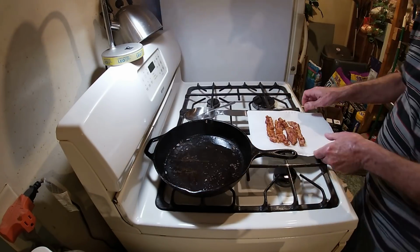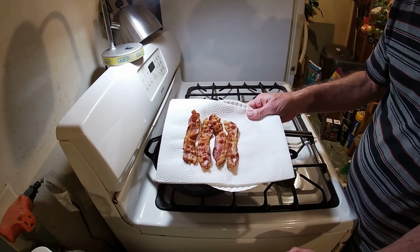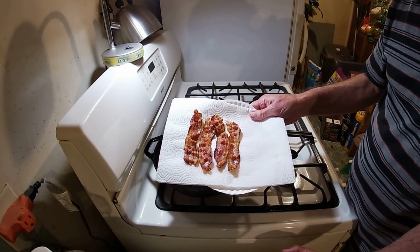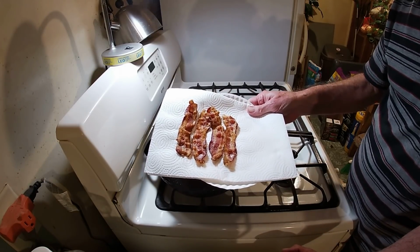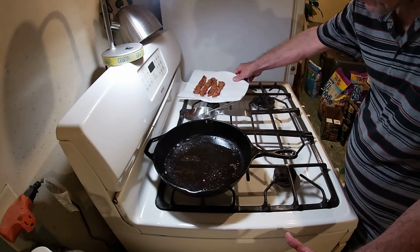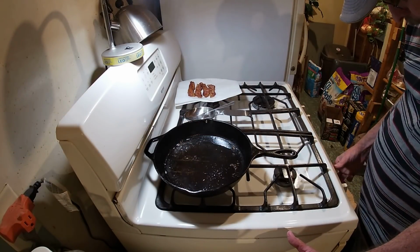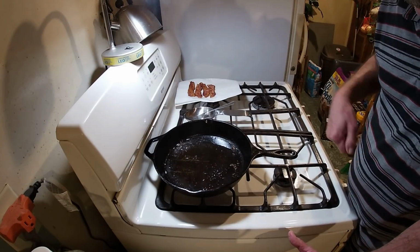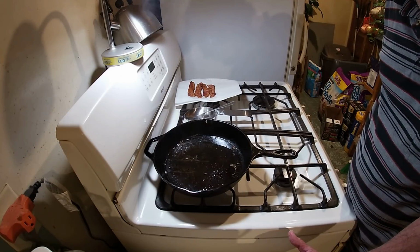So as you can see, we got those 4 pieces of Sunnyland hardwood smoked bacon, all browned up there. Ooh, yeah. They're going to crisp up nice once that there grease drains onto these paper towels. We're going to set them on over there, because now we're ready. We're going to turn that heat on down, because I can see some smoking of my bacon grease. And we're going to get ready to start frying us up some taters.